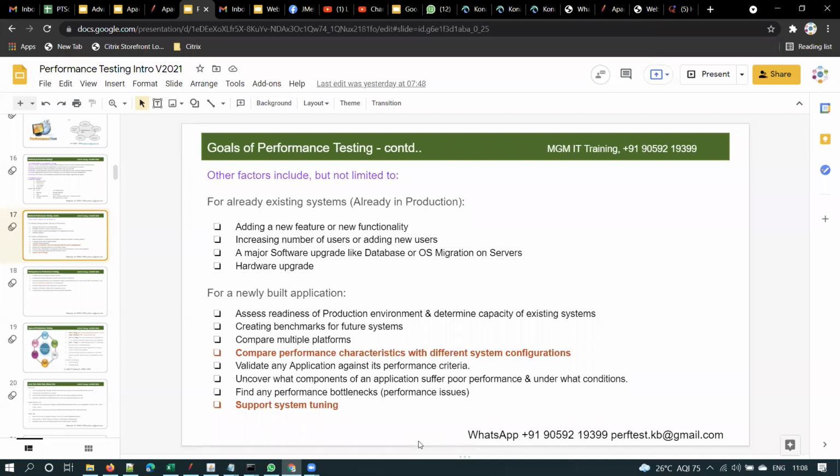Yes, Kishore. What are the four major factors for doing performance testing? Stability, scalability, and reliability. So, what is scalability?